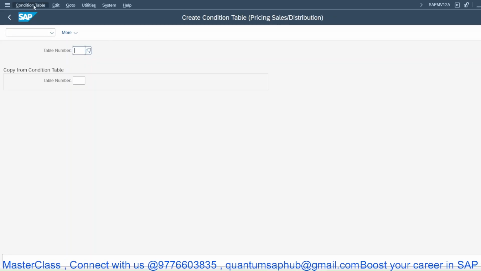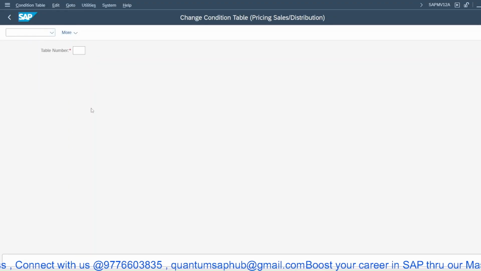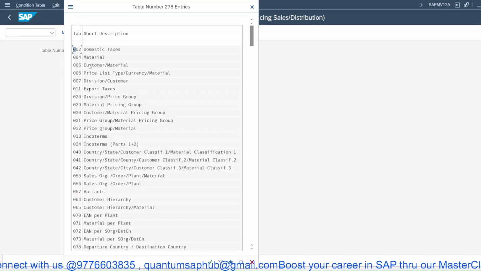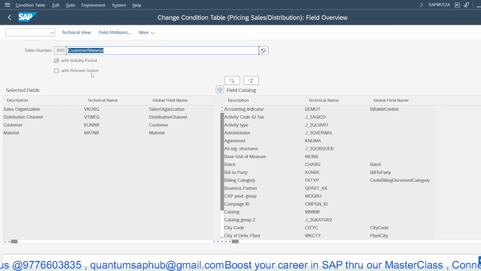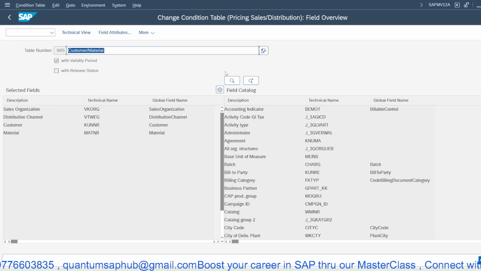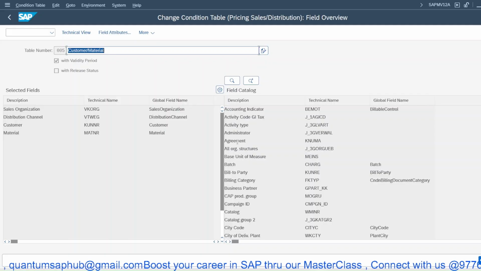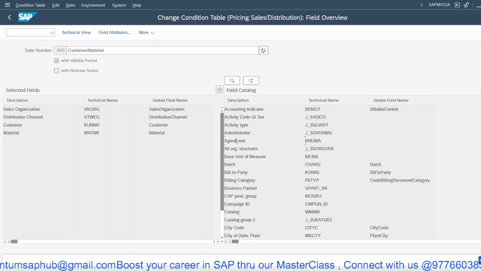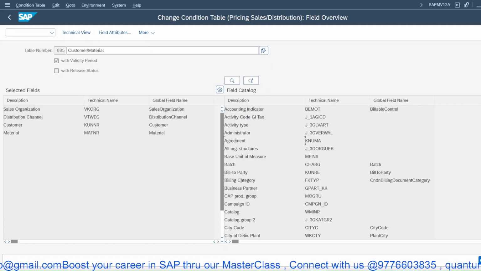If you want to see the table, change. Suppose it is 00, customer material. Let us take customer material. Here you can see this is from the field title I have selected. Suppose you want to take customer along with the ship to party.